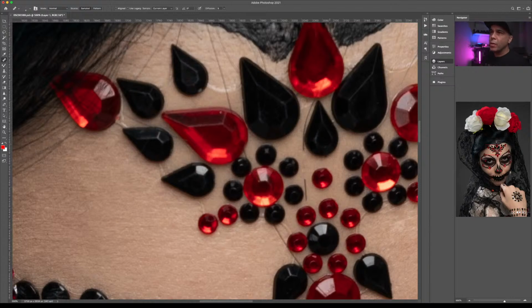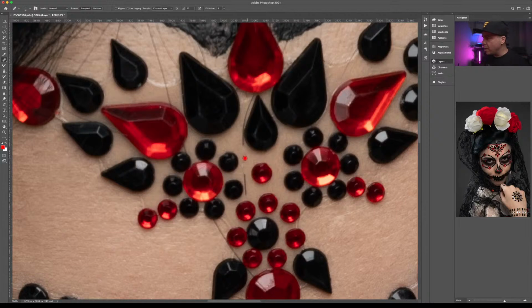All right, so what I'm going to do right now is increase the size of my brush, because I have more room right here. And every time that you see an undesirable result, stop what you're doing and go back and resample, because a lot of the times, you're not picking the color from the right area.